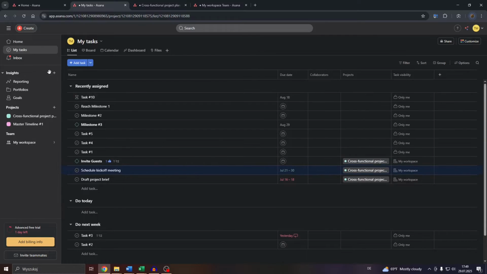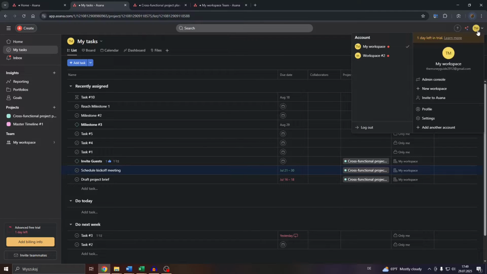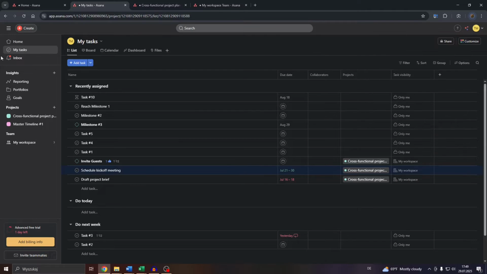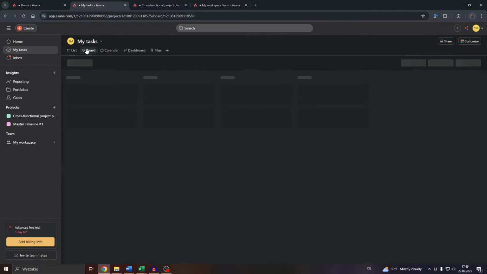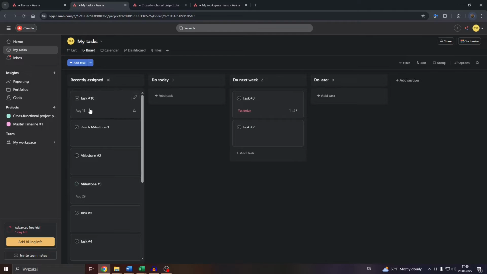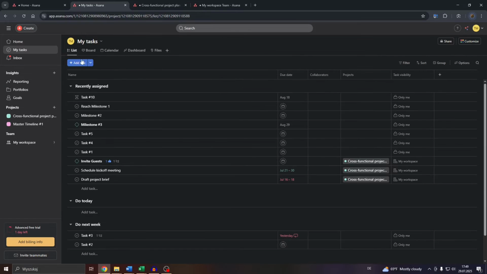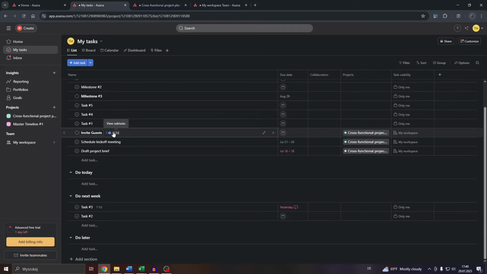So what you want to do here in Asana is log into your account and select the workspace in the top right corner by clicking on your profile icon and by selecting the workspace you'd like to edit. So let me go with that one here. And here inside your workspace, head over to your tasks that are associated with that workspace. And here we'll see a list, or if you click on board, you will be given access to the board view. So let me switch back to the list view. You will be given access to a list of all ongoing or already completed tasks within your workspace.